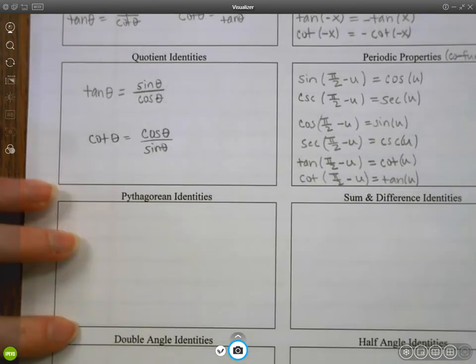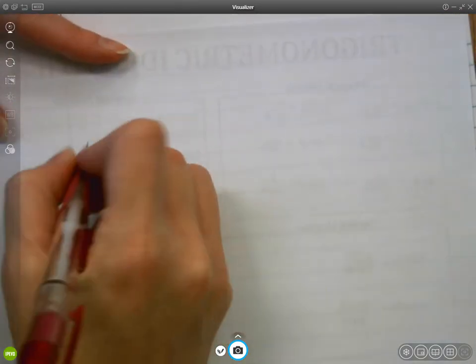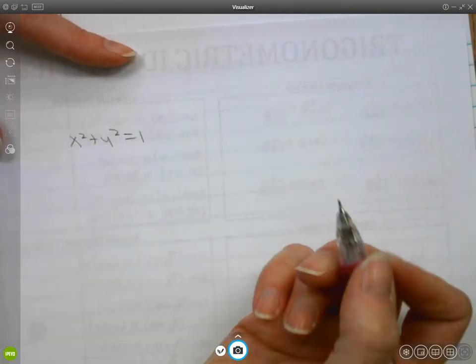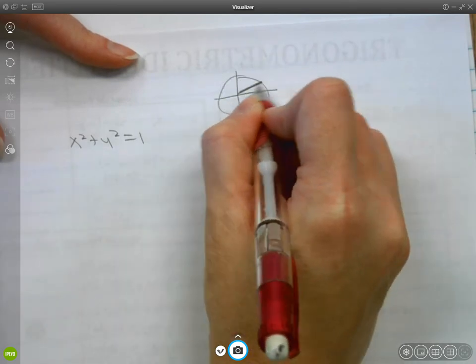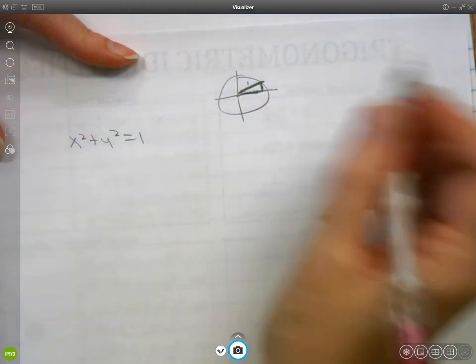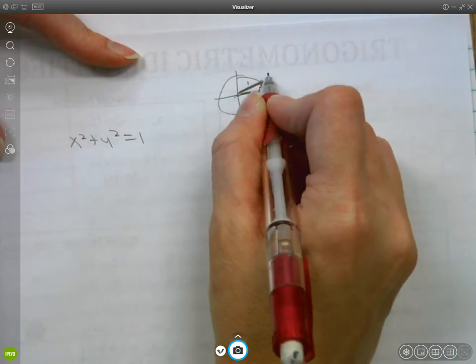All right, so to start with, when you took your unit circle test, we had the equation of the unit circle is x squared plus y squared equals 1. Let me flip this over. On the unit circle, x squared plus y squared is equal to 1, because if I'm over here, I have an x coordinate and a y coordinate, but we know the radius is 1. So using the Pythagorean theorem, this squared plus this squared equals that squared. So x squared plus y squared equals 1 squared.